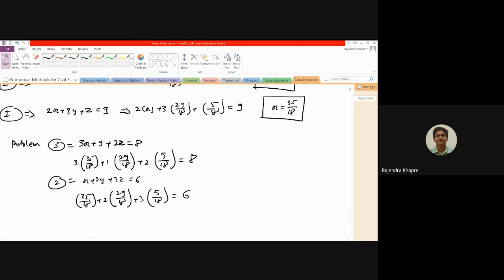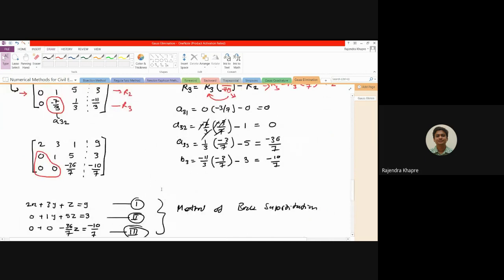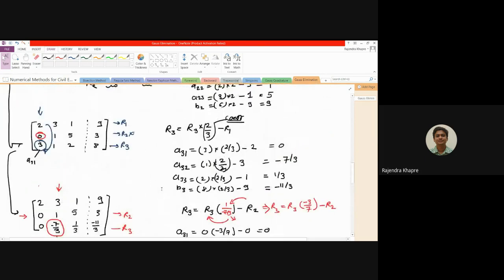Okay, so now I hope this is clear to everybody with this method. ठीक है. So we will stop over here. We will continue tomorrow with the same method, because this method is not covered. So first time you are learning this method, so we need to have a practice. So in the next class we will be covering same type of problem, but next time we will be going for 4 by 4 matrix. Okay, then let me stop the recording.